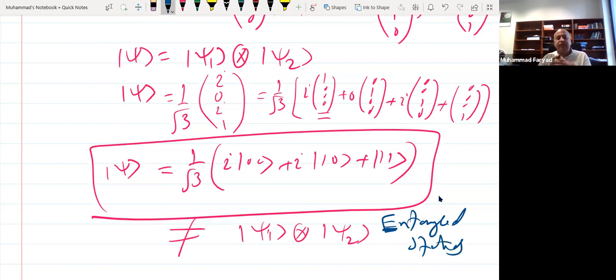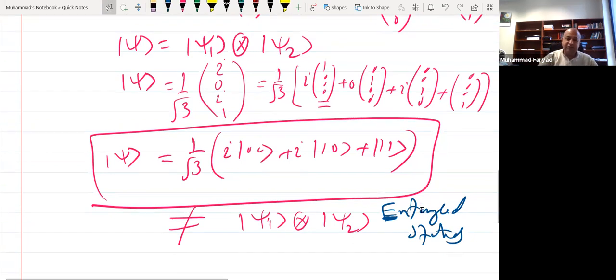It means that if you disturb qubit 1, qubit 2 will also be disturbed, because qubit 1 and qubit 2 are in a joint state that cannot be written as a state of the first qubit and a state of the second qubit. So this joint state of these two qubits is essentially one quantum system, so to say. And qubit 1 is just a part of this bigger quantum system, and disturbing one disturbs the other.